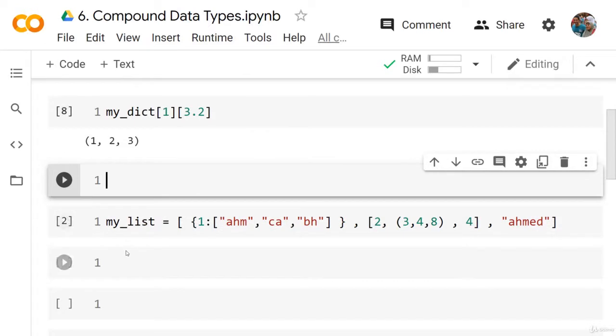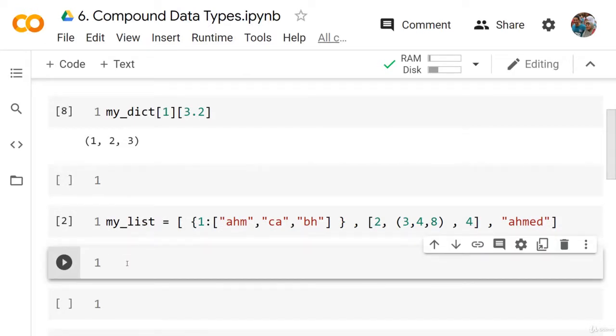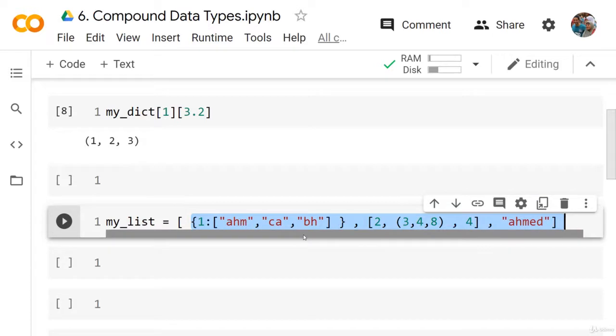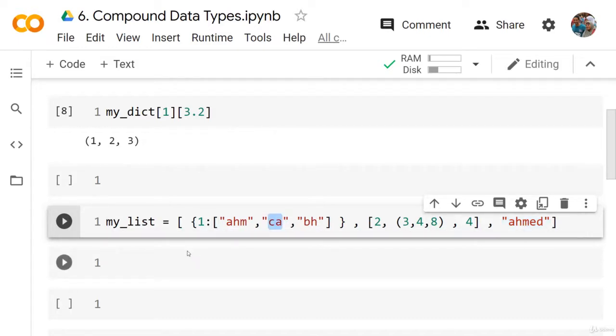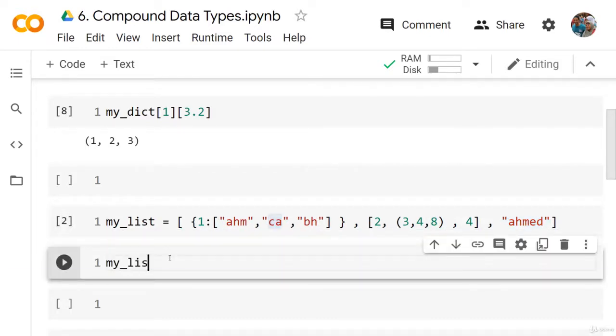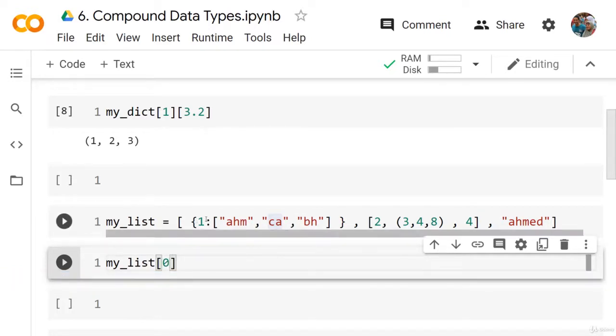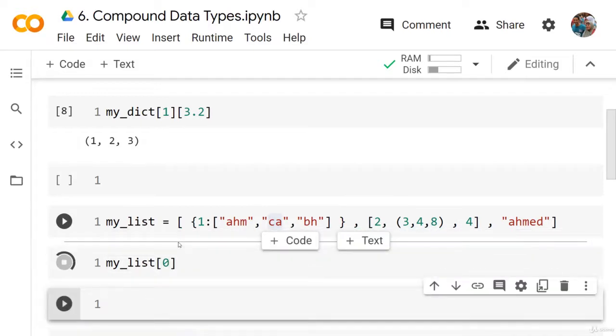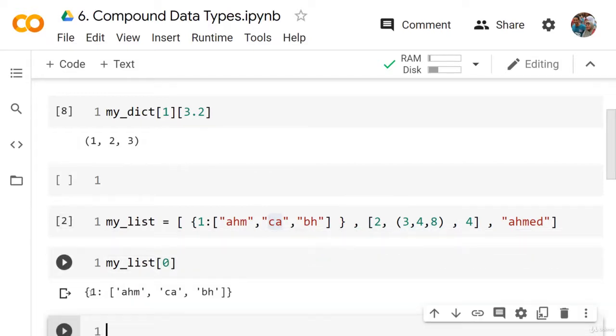Okay, now for this list we have also a compound list, right? The first value inside the list is this complete dictionary, and for the second value inside the list we have this complete list, and for the third value we have this string, right? So what if we want to access CA, for example? We would first start by having myList of 0, right? Because it's inside index number 0 for the outer list, right? So if we do so, you will see that we have access now to the dictionary.